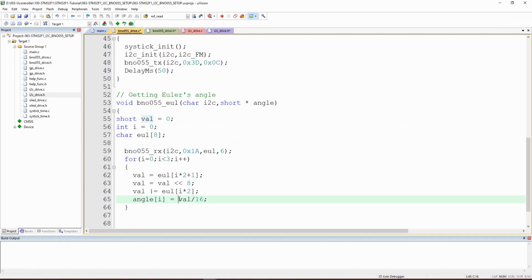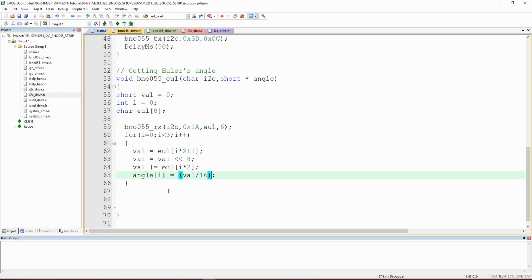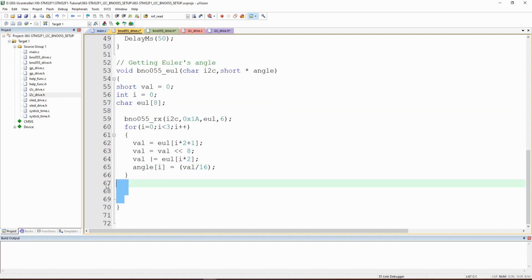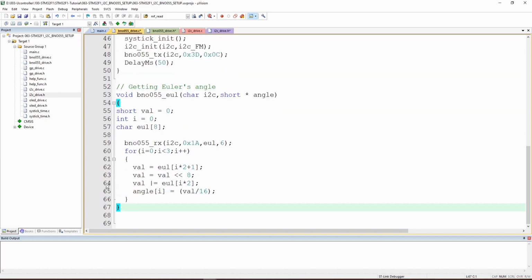So what I'm going to do here is divide this number by 16, so we will have the degree directly. Here it's your preference, guys. You can choose a float number, but if you are concerned about performance, I really advise you to keep the big number and move it to a stronger processing unit. So this is really a preference depending on the application you are going to use. Just to let you know. And that's all. So here we have our function to read the Euler angle and give you the angle directly.